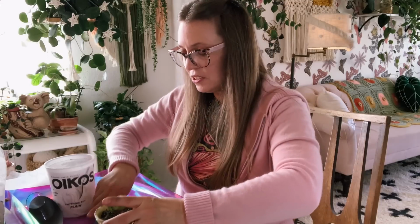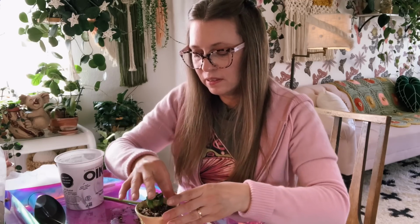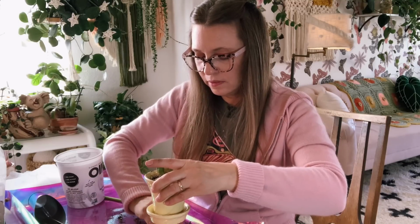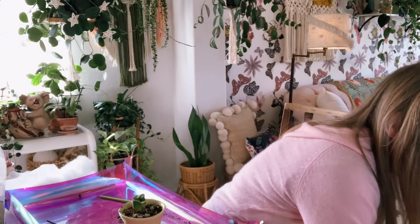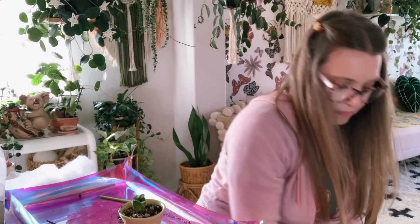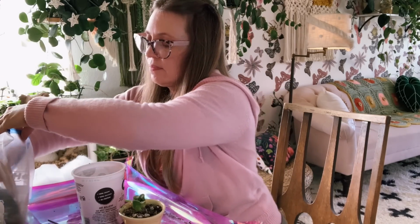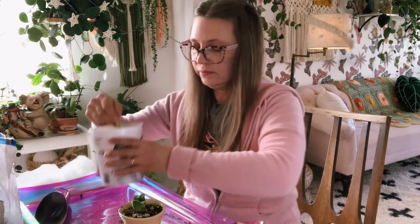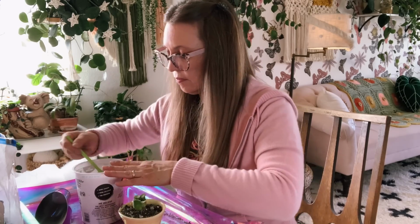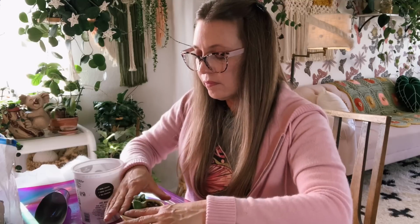Yeah, just a little bit more. Actually, I might be able to use some of this that has spilled. Like that.